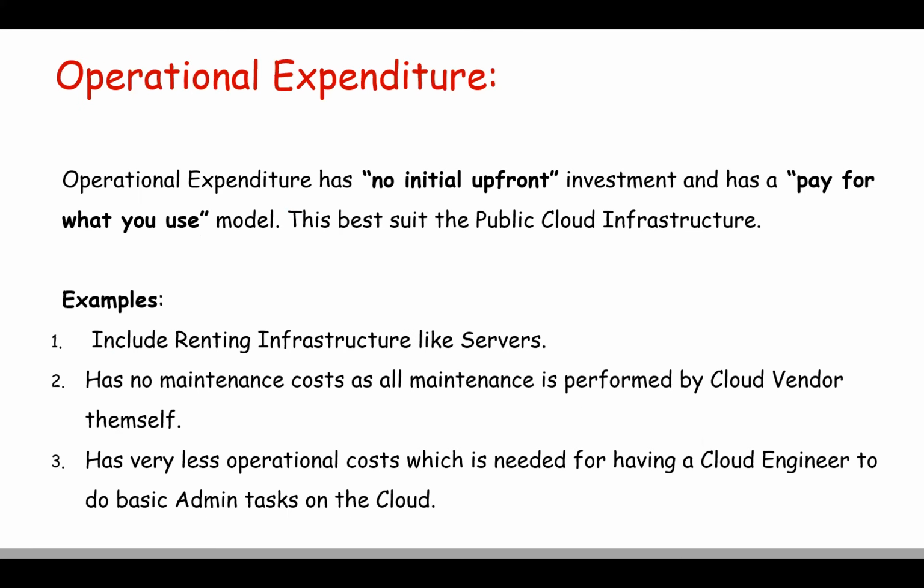And operational expenditure is also there, like no initial upfront investment, you pay for what you use. This model suits the public cloud infrastructure best. You don't need to pay anything in advance for setting up your cloud. That is the whole headache of a cloud provider. It will include renting infrastructure, and maintenance cost will be very, very less, since that is managed by the cloud vendor only. And operational cost will be very, very less. For admin tasks and all, the cloud engineer will be there for you. So this is where operational expenditure comes in.